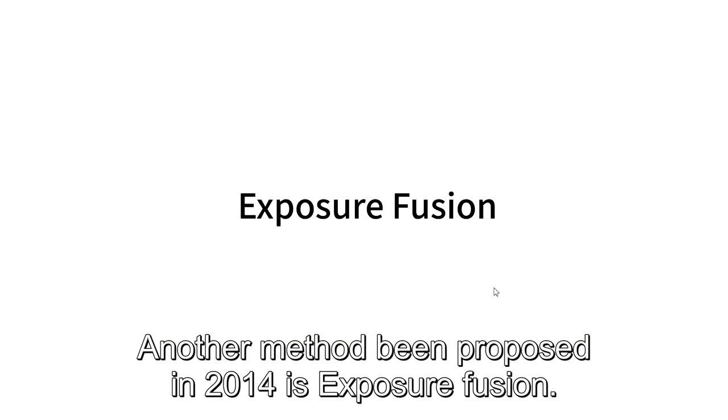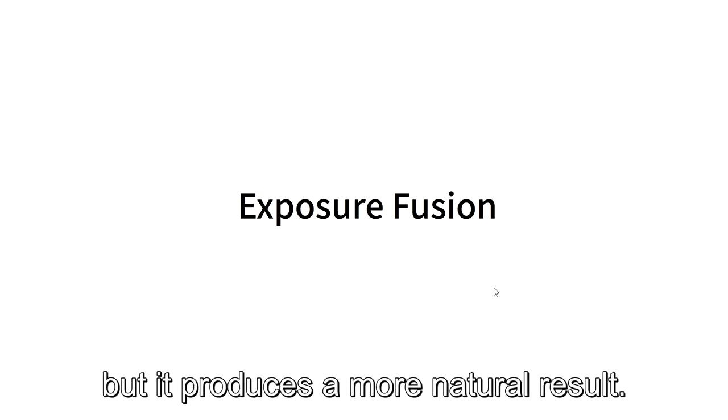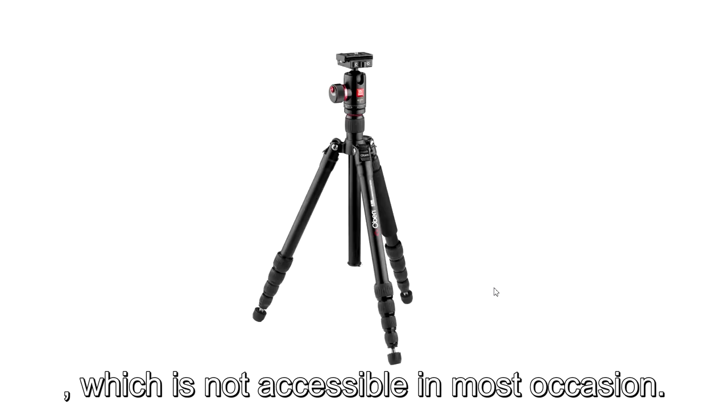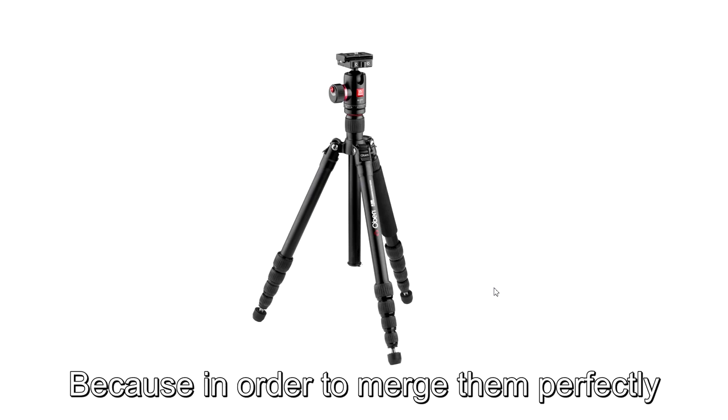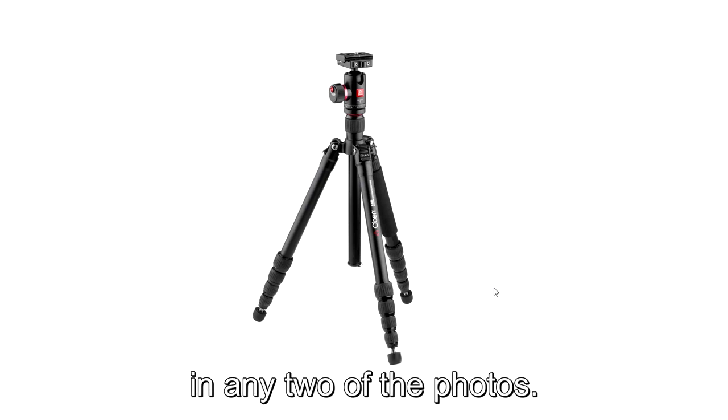Another method, proposed in 2014, is exposure fusion. The required input is very similar to tone mapping, but it produces a more natural result. Both methods require a group of images, which is not accessible on most occasions, because in order to merge them perfectly, you need a tripod to ensure there's no displacement in any two of the photos.